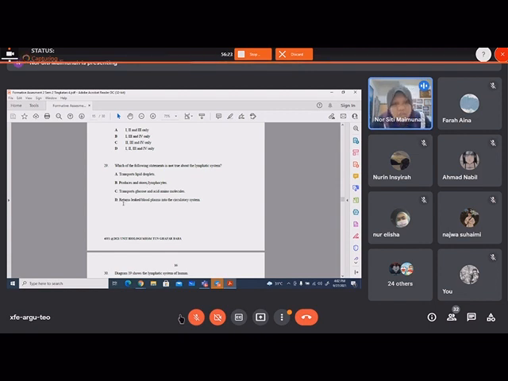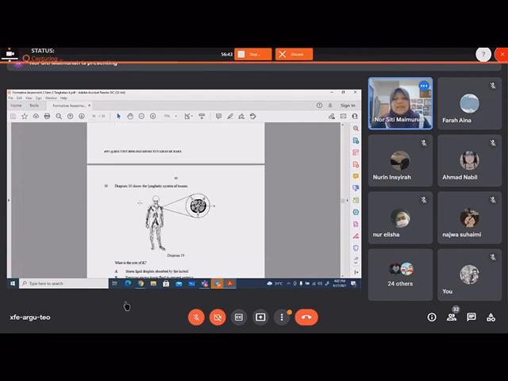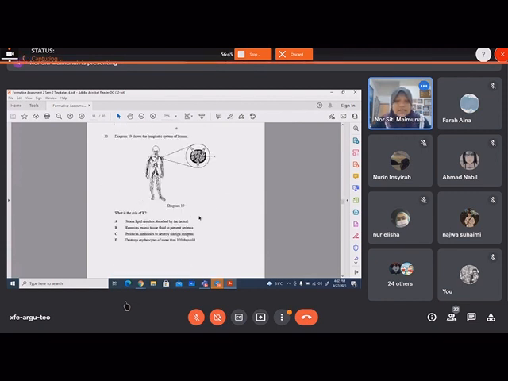And the system also produces and stores lymphocyte, correct? This is produced by lymph nodes along the lymphatic vessels. Also returns the leaked blood plasma into the circulatory system. So this is the main function of the lymphatic system, to return back the blood plasma ataupun the interstitial fluid that remains at the spaces between the body cells back into the blood circulatory system. Okay, so 29 is C.